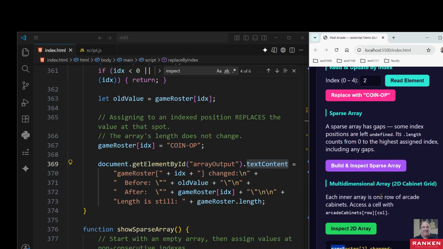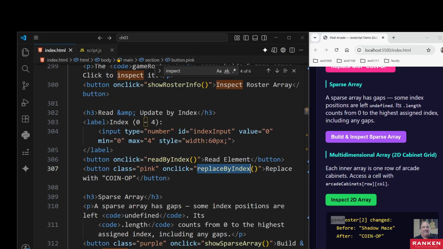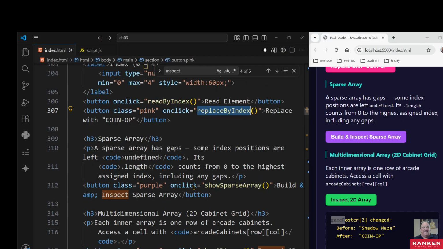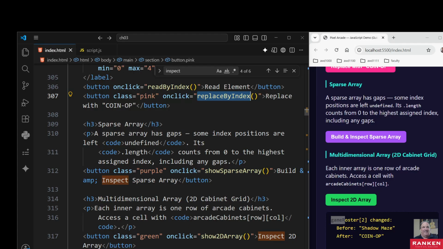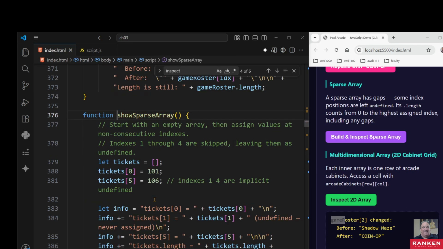Okay, let's use build and inspect parse array. Let's go look at that one. So this has a number of tickets, right?